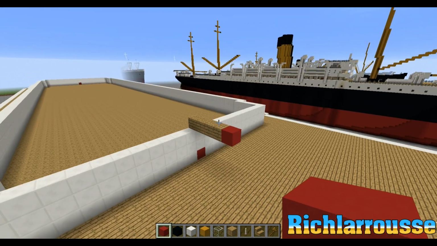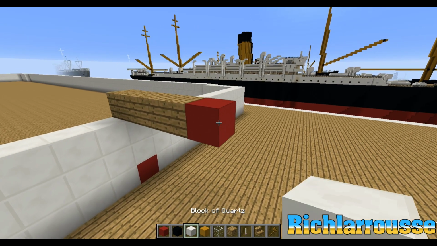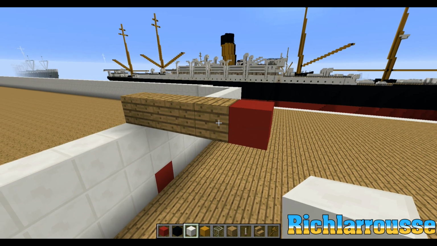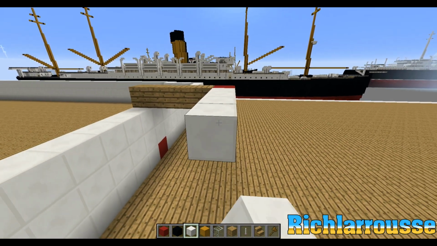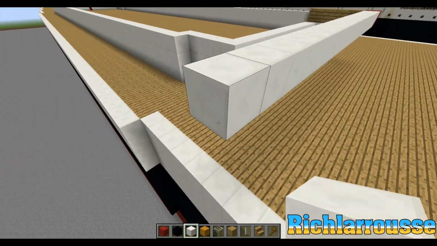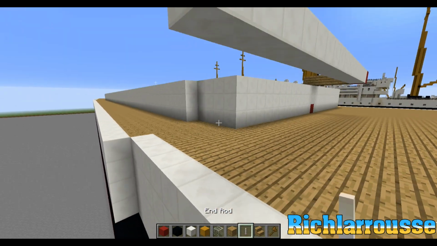So that just creates the overhang of the deck. And then what we want to do is build the front wall of this deck, 35 wide. So what's that? 17 either side, I think. So 1, 2, 3, 4, 5, 6, 7, 8, 9, 10, 11, 12, 13, 14, 15, 16, 17 out to the side like that. And then to start this off, we'll put a pillar going down.